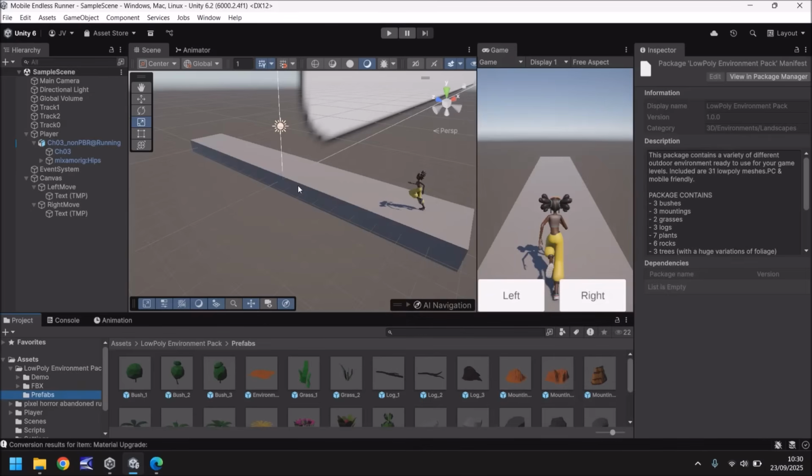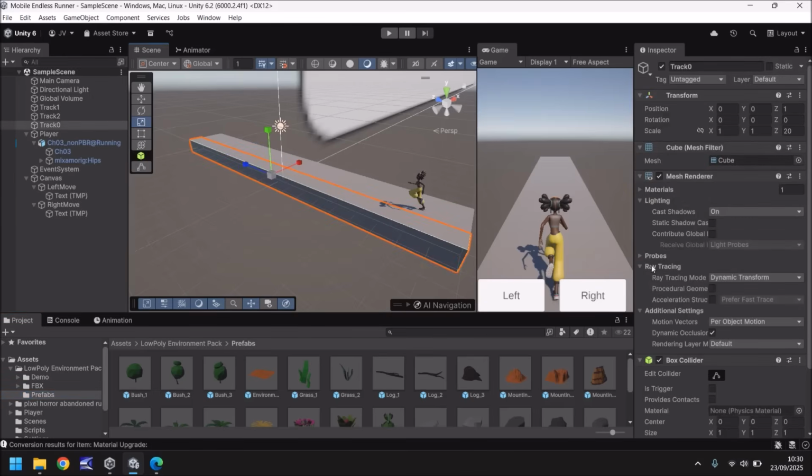So how do we make it so as this becomes more like a track? Well, we need to expand these a little bit because they're quite short. So let's change the scale to 50 on the Z, change it to 50 and 50 on this one. And now let's select track 1, hold Control, and then select track 2 and track 0. Keep hold of Control and move them this way using the blue arrow.